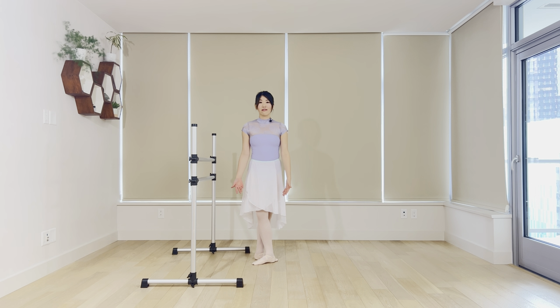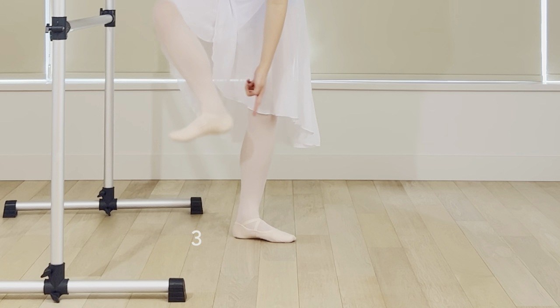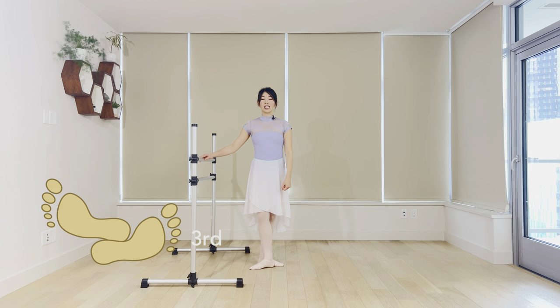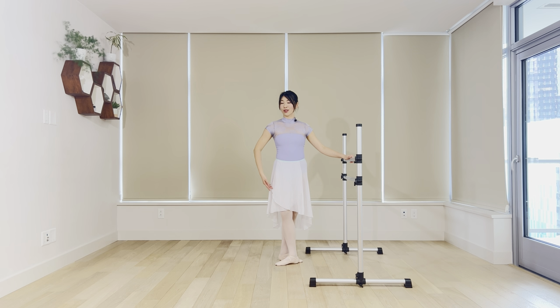If you are having any type of knee pain or you have turnout troubles right now, definitely feel free to do tendu, close third, which is a heel to arch type of position. And this is a much more relaxed way to be turning out until you can figure out how to use your turnout muscles. If you want to just try the combination with your arms, feel free to. And if you get confused, just go back to having your arms side, okay?